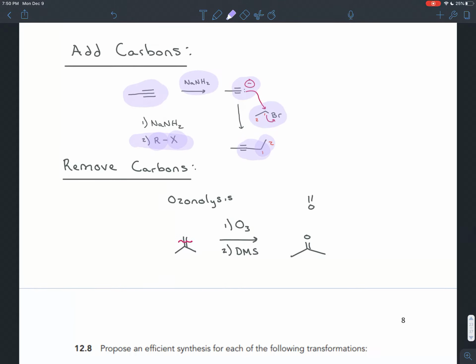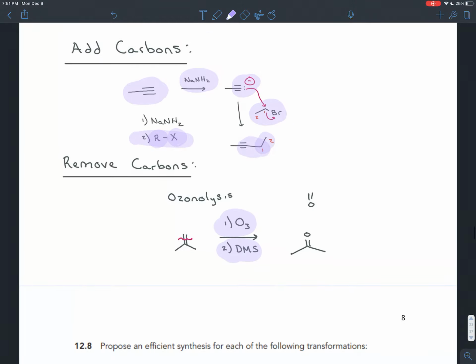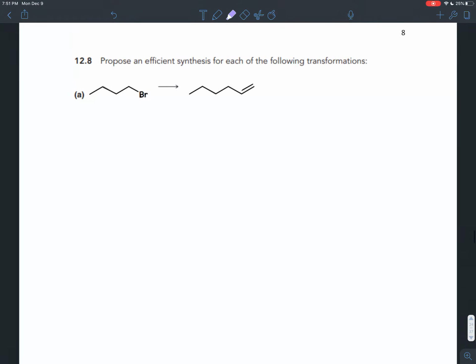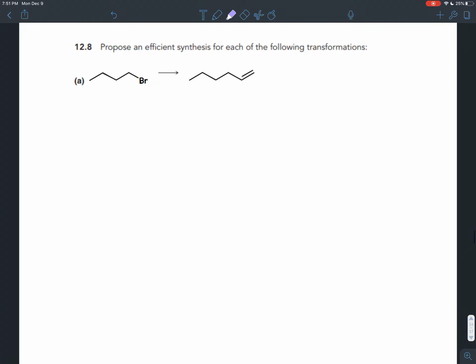If you want to remove carbons, you can do ozonolysis. That's with an alkene, you do O3 followed by, in a separate second step, dimethyl sulfide, DMS. And that will saw away a double bond and turn it into two double bonds to oxygen. So if you're just looking at one half of the molecule, it looks like the other carbon on the other half got removed. If you're trying to add carbons, you use these terminal alkynes. That's the big principle we're going to apply with other reactions in exercise 12.8.